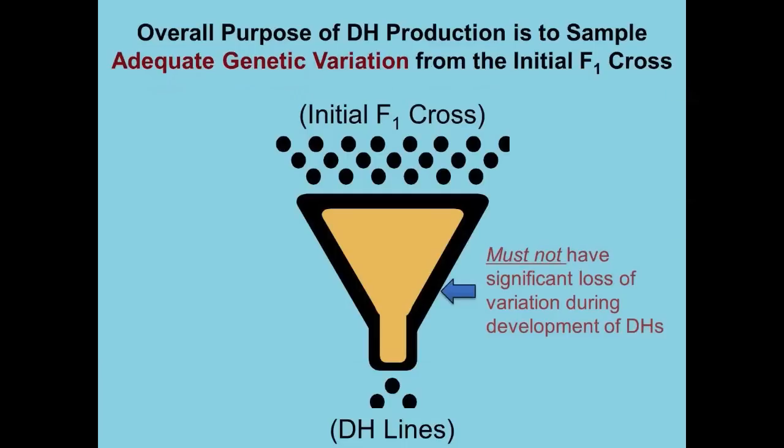Okay, so when we think about the strategy and the actual application of this technique to plant breeding, one of the things you should think about as a breeder or somebody thinking about the strategy is that what we're really doing, of course, is sampling adequate genetic variation from the initial cross. And so what I want to stress is that we do not want to somehow bottleneck or limit that genetic variation as we go through this particular process.